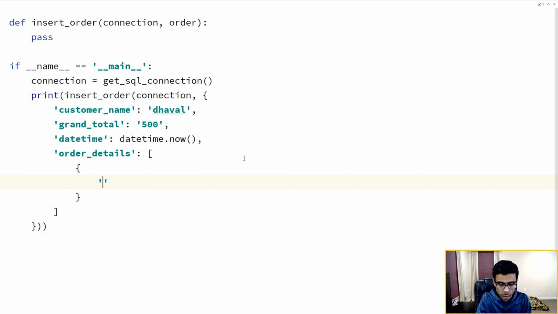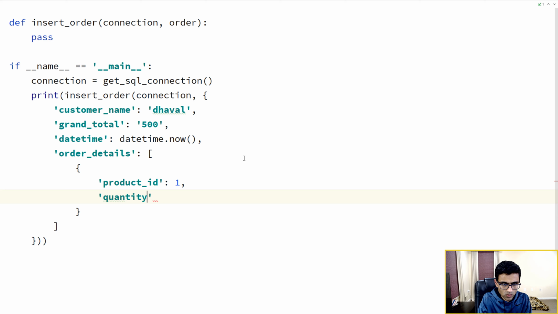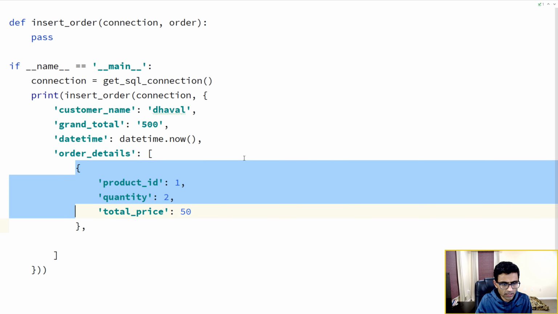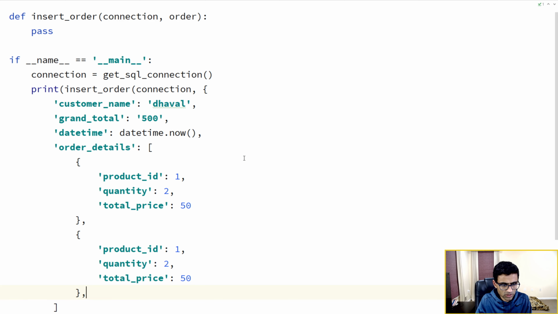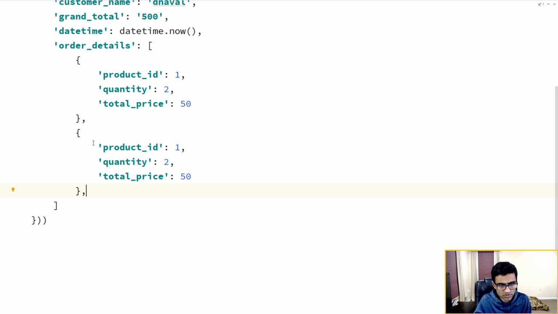So the product ID, let's say quantity is 2, and total price for this particular product ID. Okay, and you can do the same thing for the second product, which is 31. So 31 and 30.